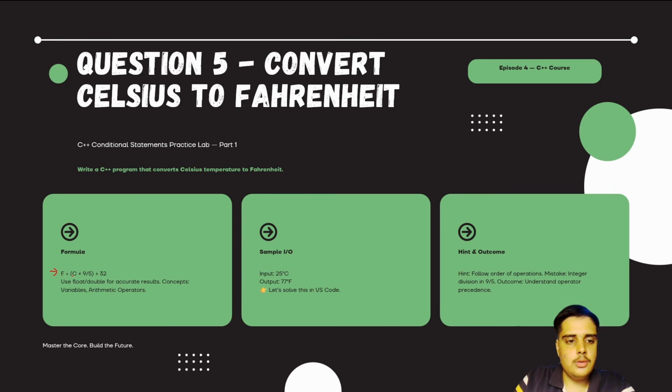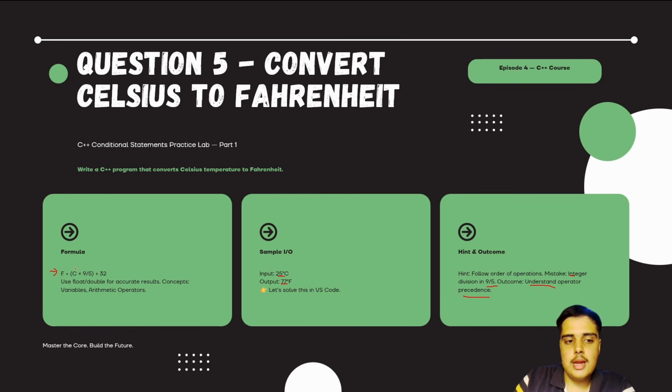Fahrenheit is equal to Celsius into 9 by 5 plus 32. Example, input is 25, then output is 77. The hint is to follow order of operations. The common mistake here can be integer division in 9 by 5. So the outcome is to understand operator precedence.